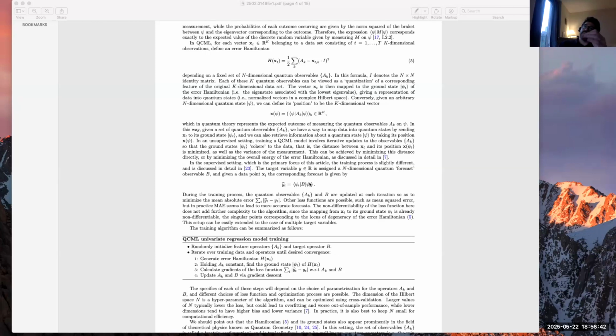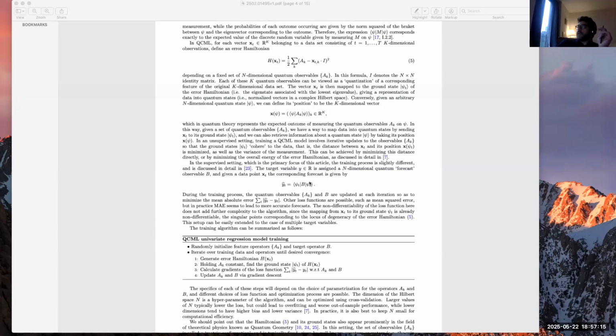Just remember, as with a particle, it looks like a point, but if you zoom in, you see that it's spread out, and that there's a certain uncertainty relationship between the position and momentum of that particle. Here, when you look at a data point, it's represented by a quantum state that's also spread out, but it's spread out with respect to both the features and the target variable.